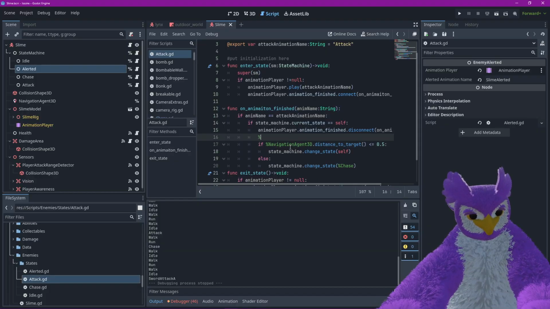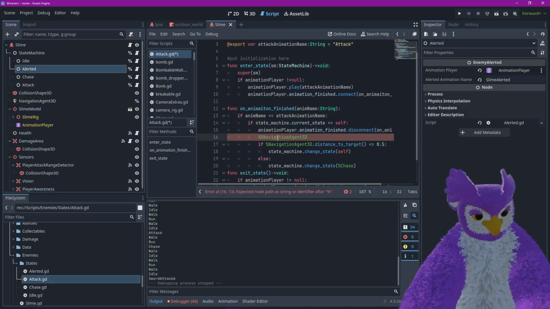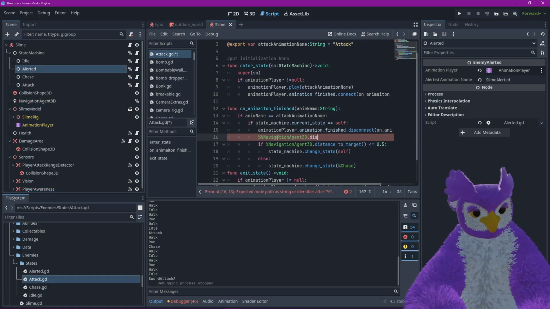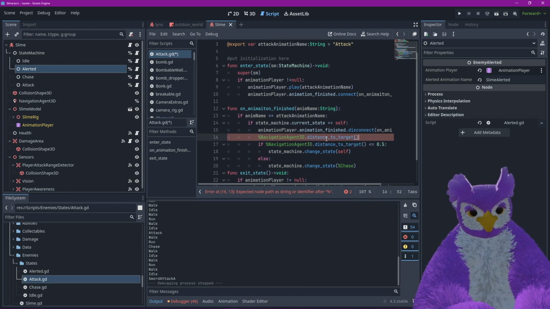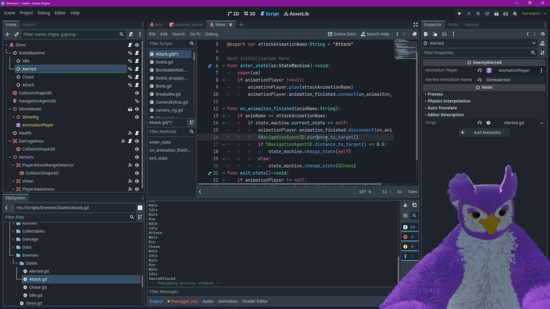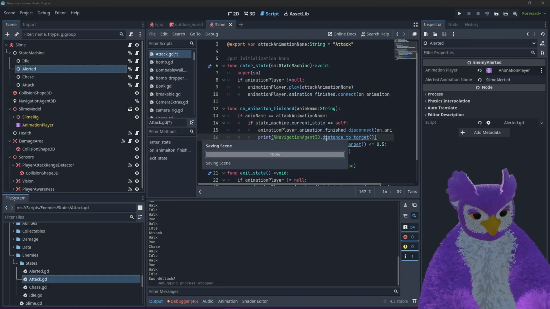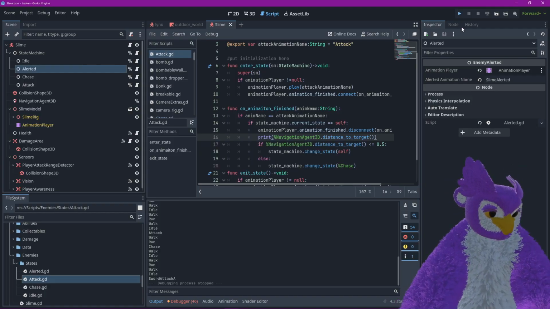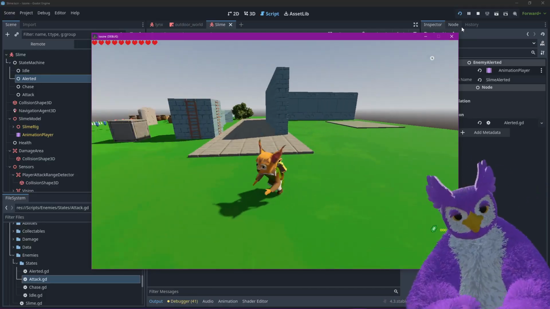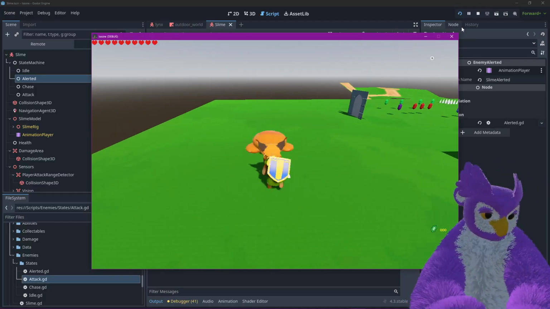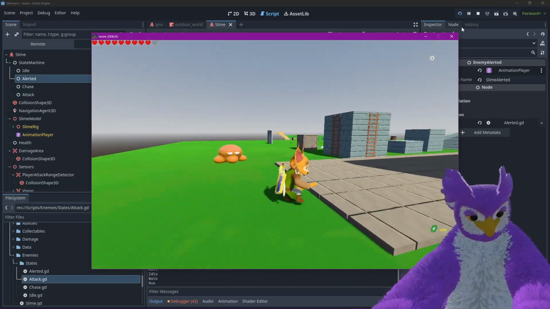Print out the distance here. Okay. What?